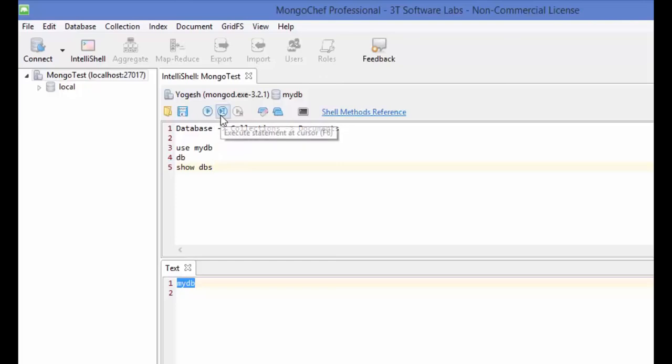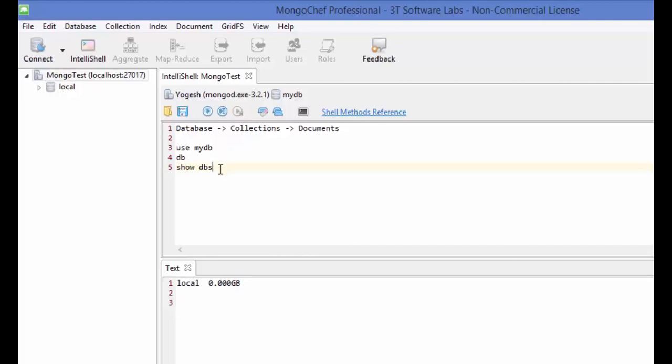Just press this button and it says local, but we have recently created MyDB and it is not listed by this command, show dbs. The reason for this is that our database doesn't contain any documents. To show up in the list of databases, your database needs to have some documents.